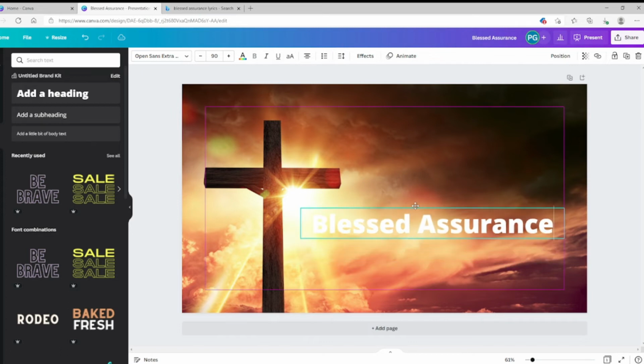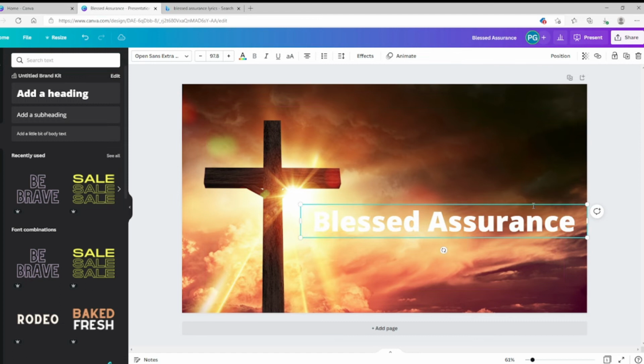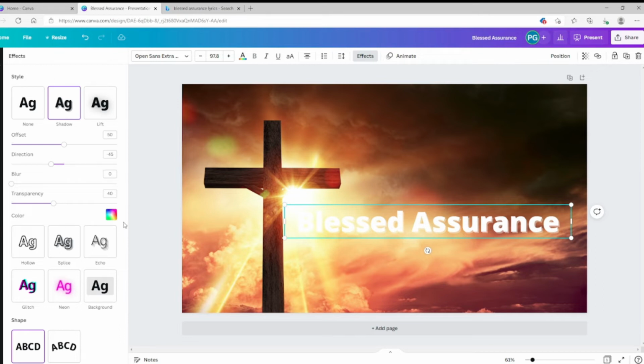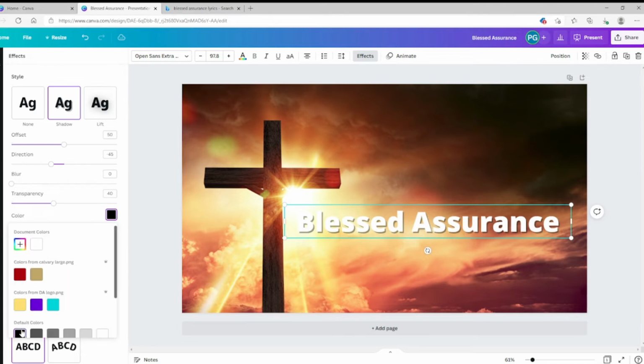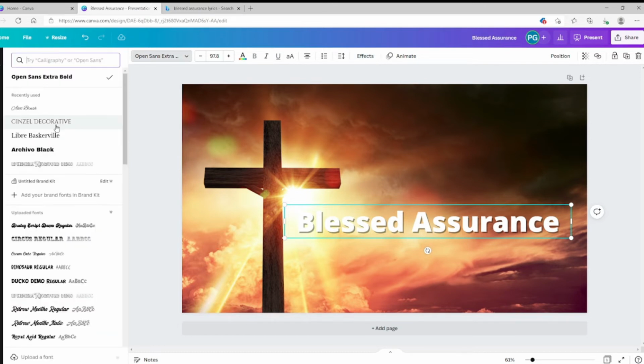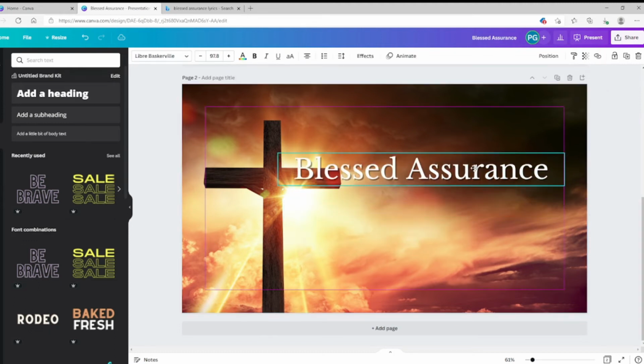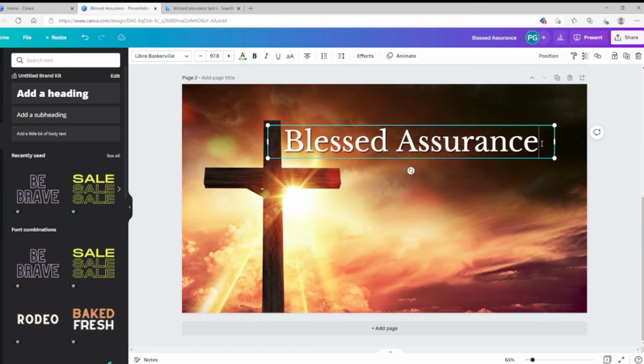You see the brightness of the sun, and you're trying to figure out where to put it. It looks great there, but we're going to figure out some things to do. We're going to go into the effects, and I love to use shadow. Putting the black color behind the words with the shadow allows it to be a lot more prominent. Then I use a font that's still clear and simple, and that is, I'm going to pronounce it wrong, Libre Baskerville, so that it reaches a long distance and is clear, but it's still pretty. Okay, so I don't know, we're going to put it.